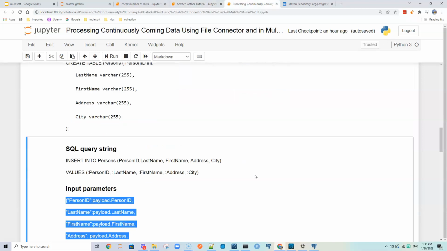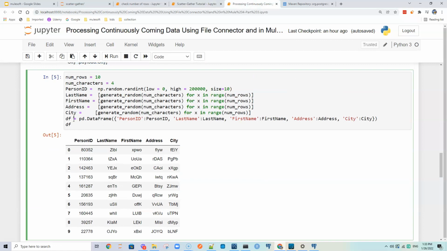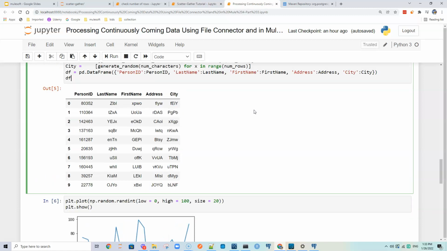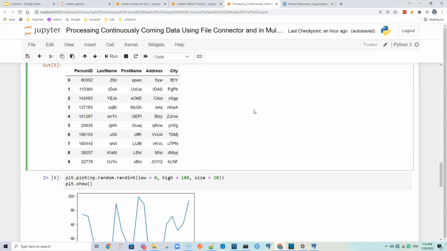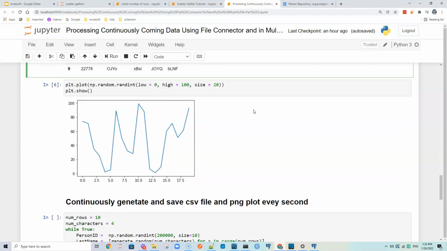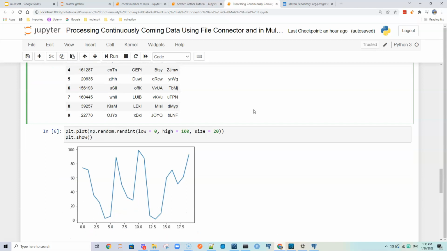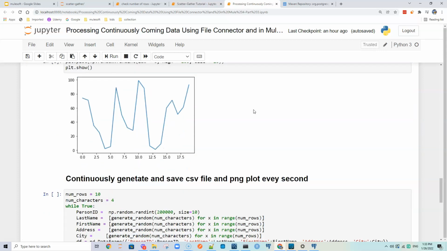And the other one here, I have this Python code like in the previous tutorial that generates these data files. Each data file has 10 rows, and it is going to be writing them into the working directory. I'm writing both CSV data and plotters, but we are going to be filtering only the CSV data and writing them to the databases.